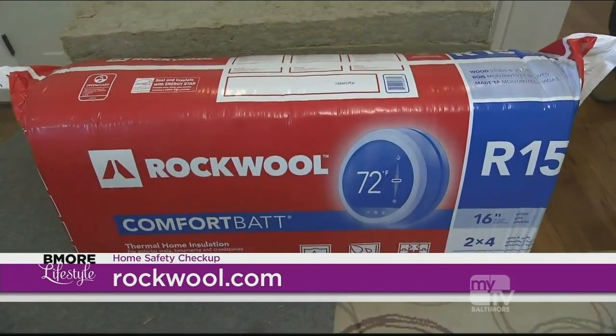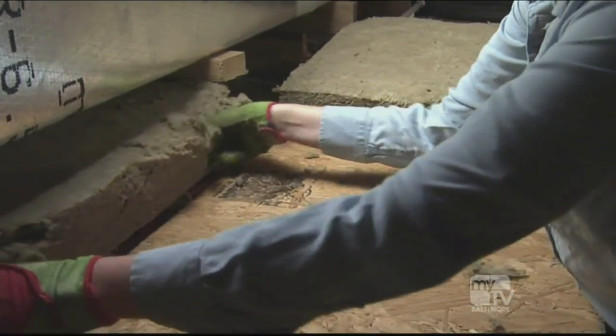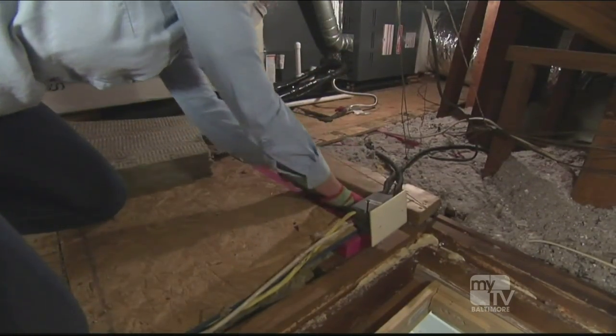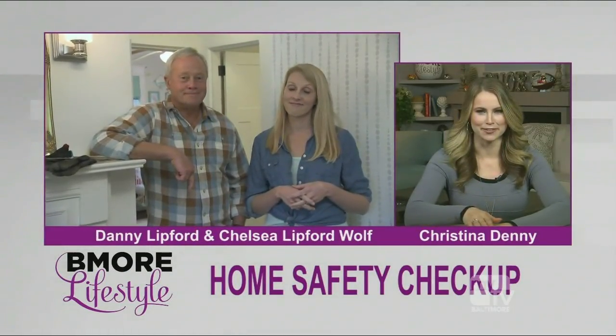Very, very easy. Yeah, all you have to do is put on your safety gear and get a bread knife, and you can cut it so clean and smooth. You're able to shape it and get into those nooks, crannies, and crevices in your attic, just so you have a nice tight installation and everything is covered up. But my favorite part about this particular insulation is that it's fire resistant. So if your house were to catch fire, it gives you a few more minutes to get out of your house safely. That's a great idea, and you guys made it look so easy. I'm going to have to try it for myself.